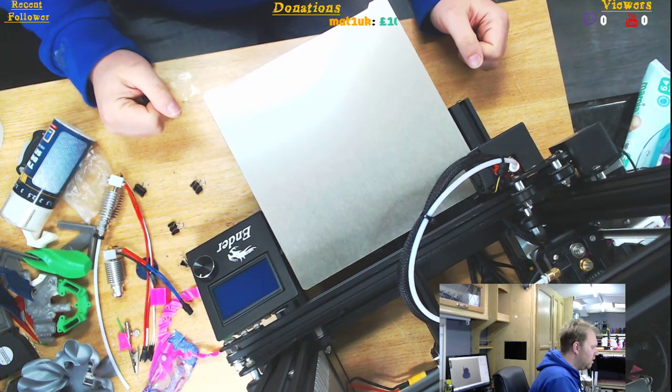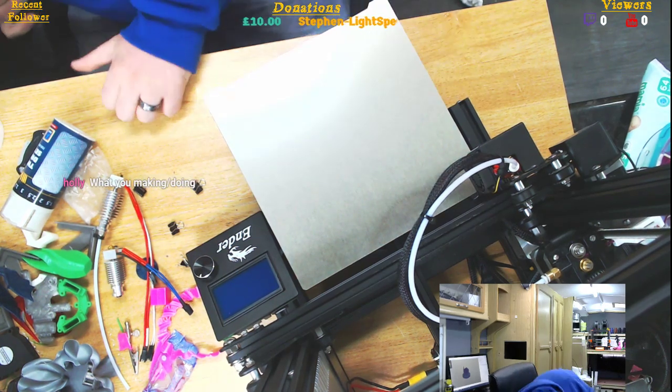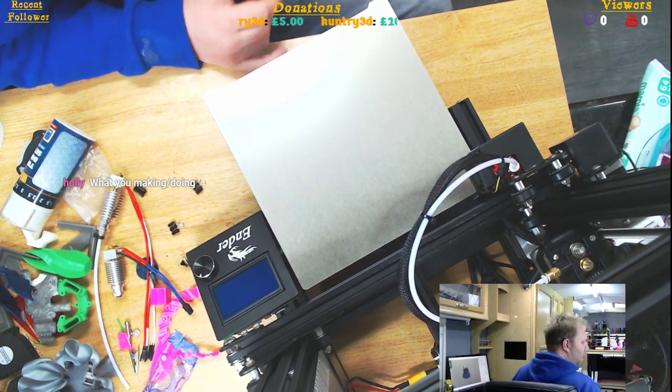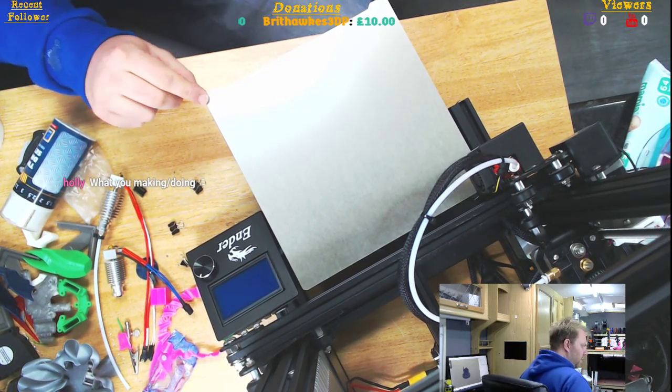There we go. I don't have a power cable. Or do I? Nope, I took it out. Putting a new bed print surface on my printer, Holly.